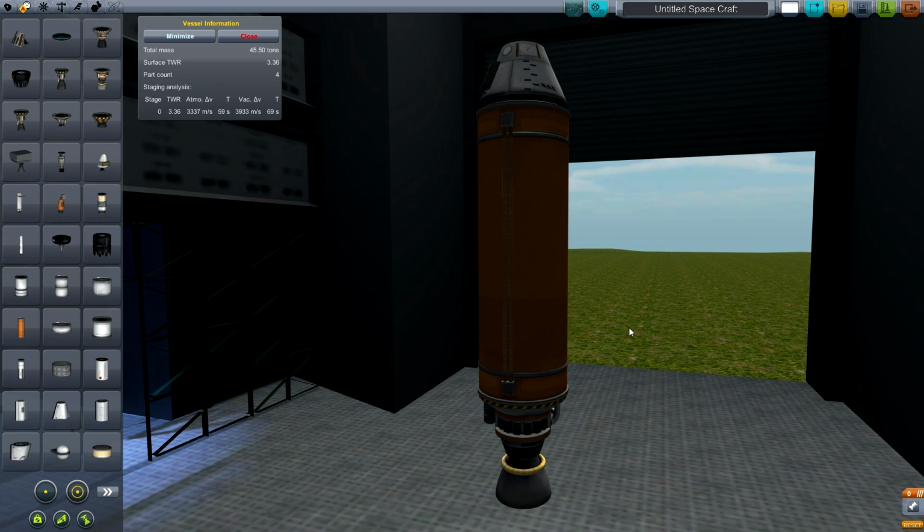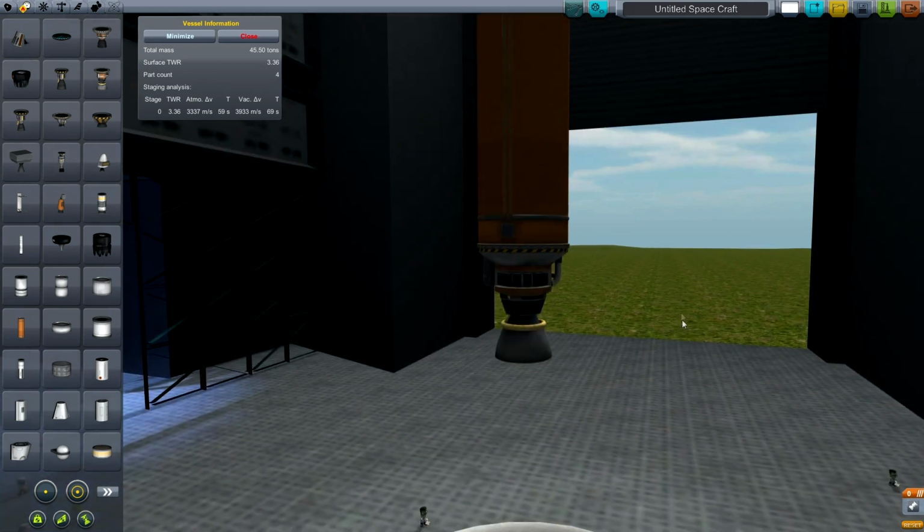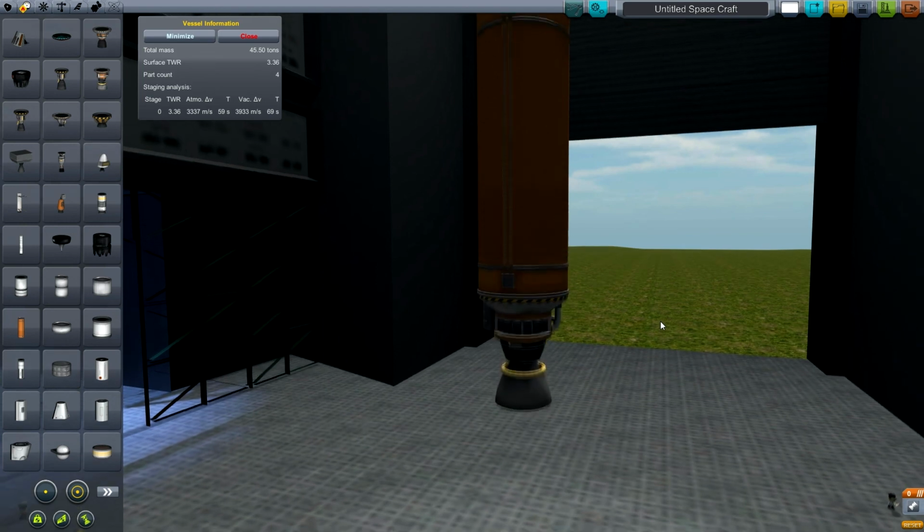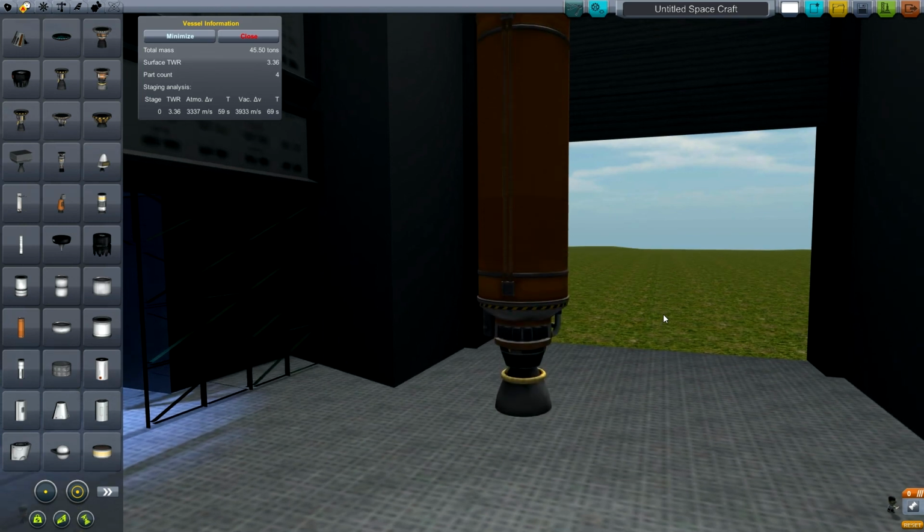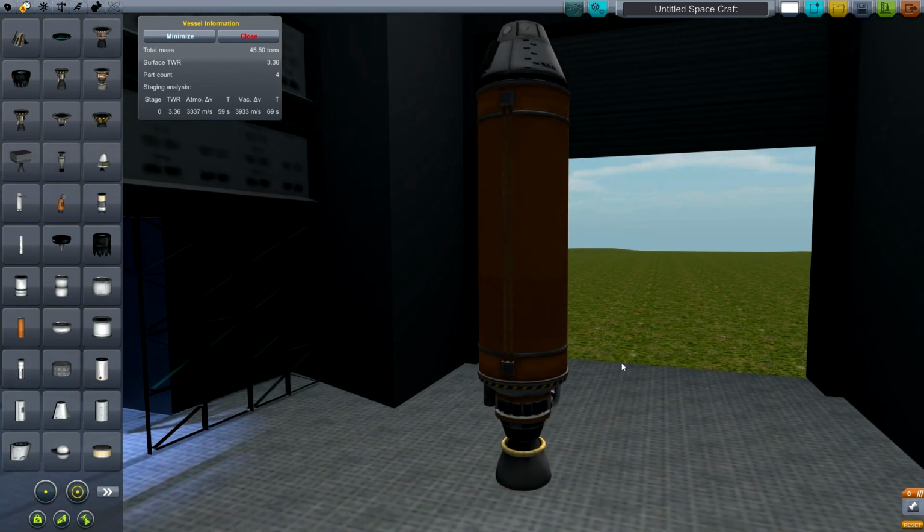So, for example, if you're on the launch pad and you have a thrust to weight ratio of 0.9, your rocket will not move. It will not get off the ground. But if you are in orbit, you will still be able to get a delta V change out of that rocket. So you could, for example, get into orbit, and then your final stage once you're in orbit has a thrust to weight ratio of 0.5, and it will still be useful because you'll still be able to change the shape of your orbit with it.